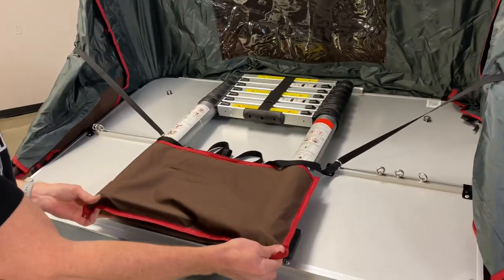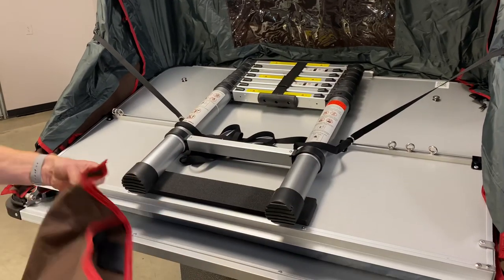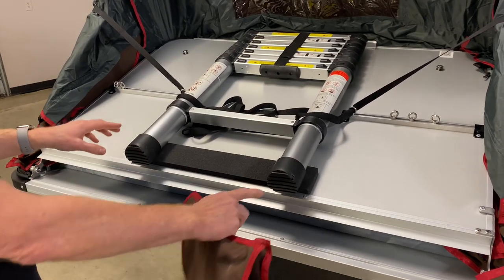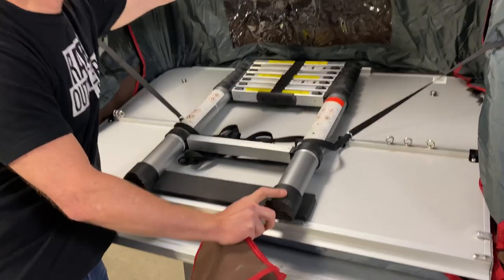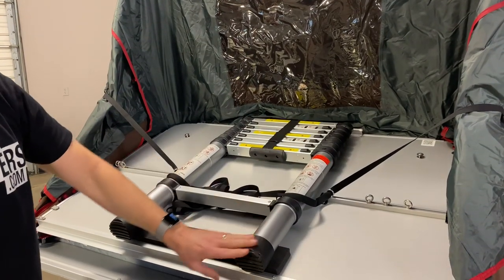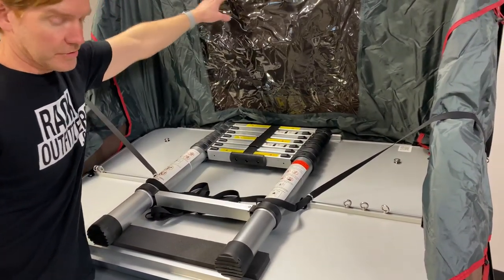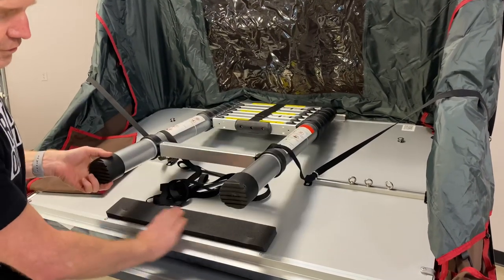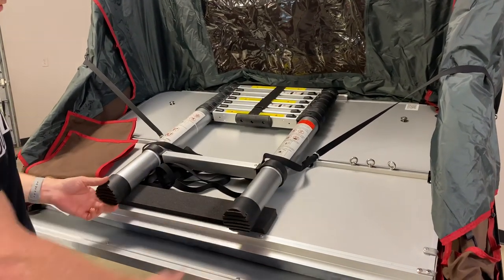There's a cover provided for the ladder. This cover needs to be installed and removed when you're stowing and deploying the tent. The purpose is to keep debris — mud, gravel, or what have you — from coming in contact with that PV material. There is also off-gassing produced by the rubber that could potentially discolor the PV material, so that's the multi-purpose of this cover. There's also a foam base there, which stops the ladder from making noise and lets it rest comfortably.